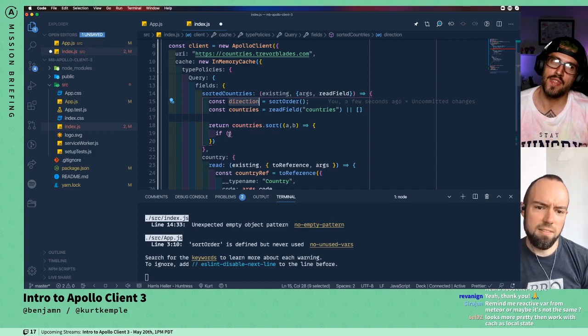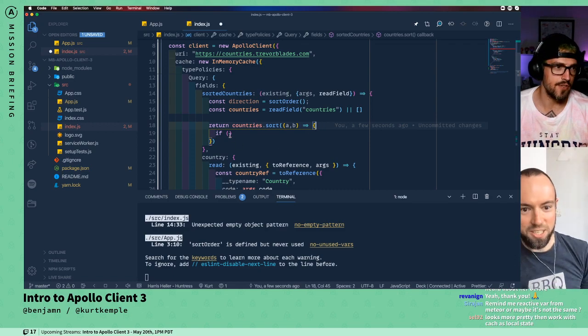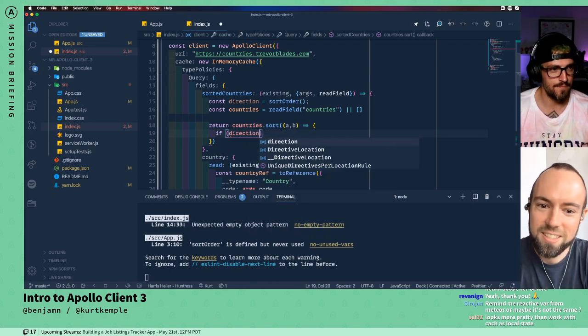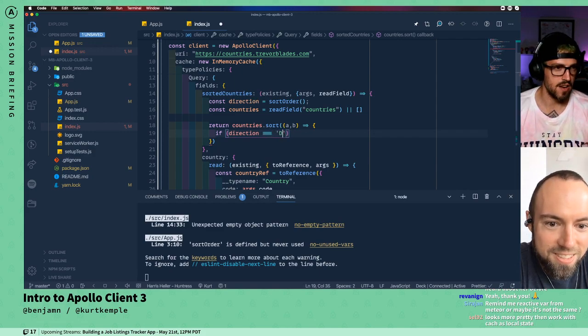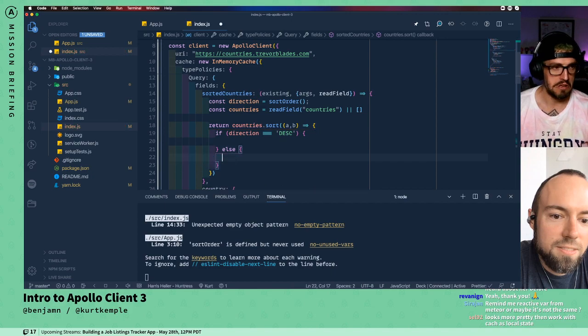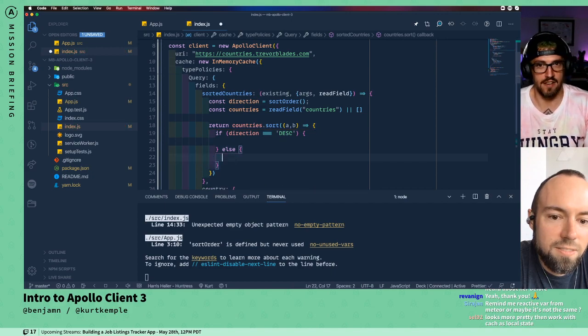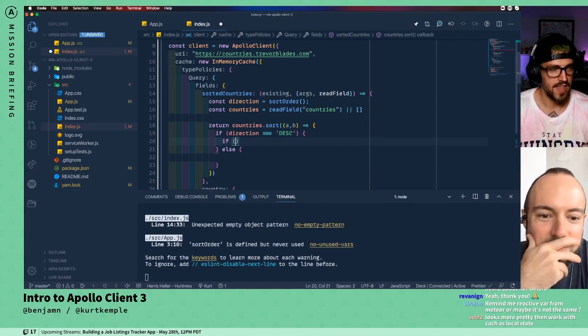Yeah, I don't know. We can be a little sloppy here. If direction equals, oh, I did a single equals. We'll start with descending because that was what I had in there, and then we can say else, because if it's not descending, it's ascending, right? Yeah, works for me.